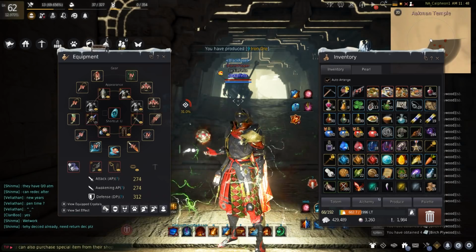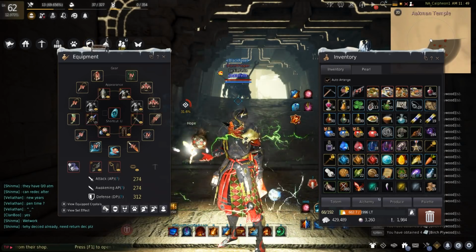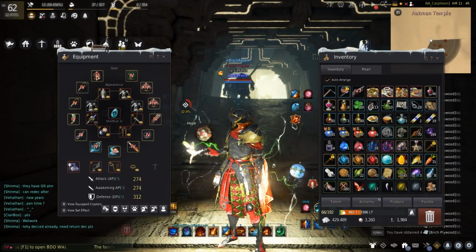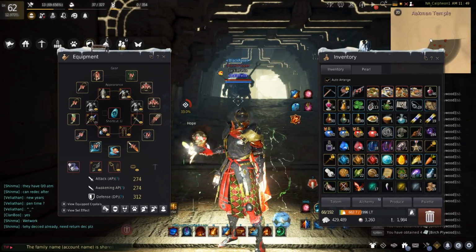It's your boy Jackie Felix, and today I'll be coming out with a new guide to growing Aakman. My current gear is at 274 AP for both awakened and unawakened, as well as 312 DP.